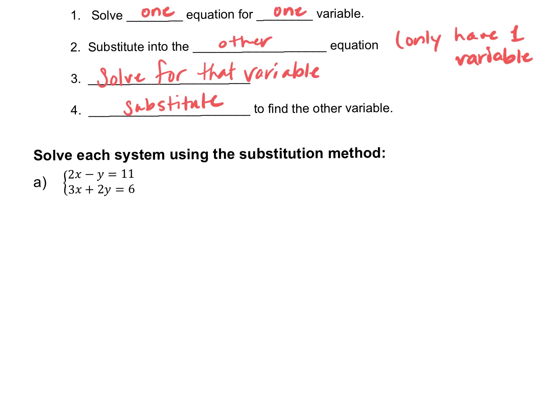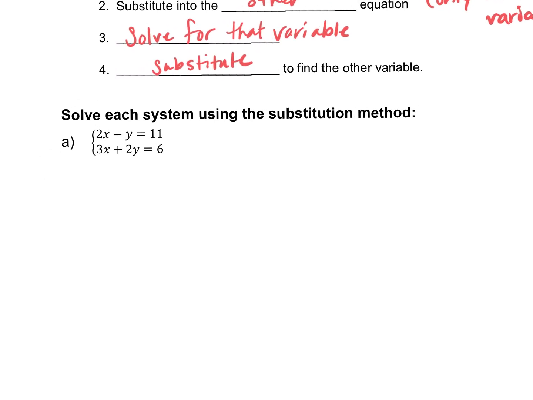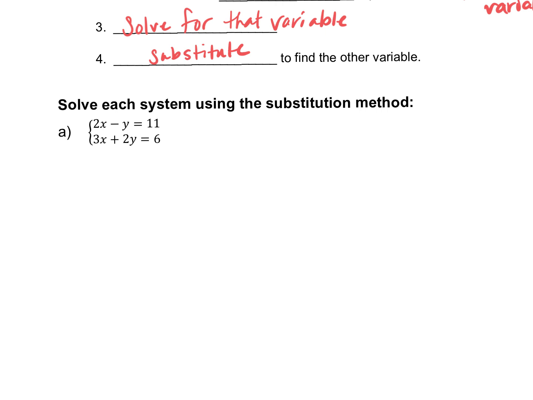Okay, so let's do this one. The first thing we need to do is solve for one of the variables. It doesn't matter which equation you pick. I personally would take the top one. Anybody see why I would do the top one? Y only has a 1, right? 1y. It only has 1y here, so even though it's negative, I don't have to worry about fractions when I solve for y, okay? So I always kind of write myself a note. I'm going to solve for y. So I'm going to take 2x minus y equals 11. And y'all solve for y. What do I do now?